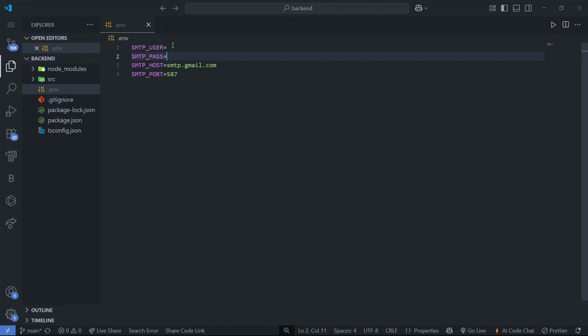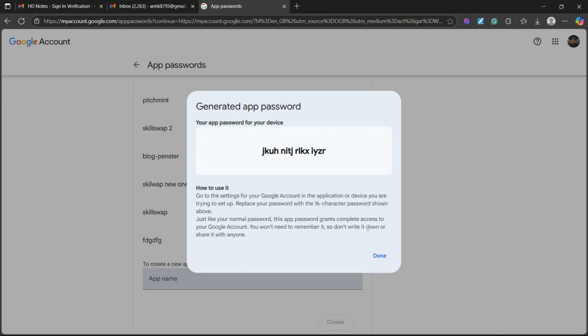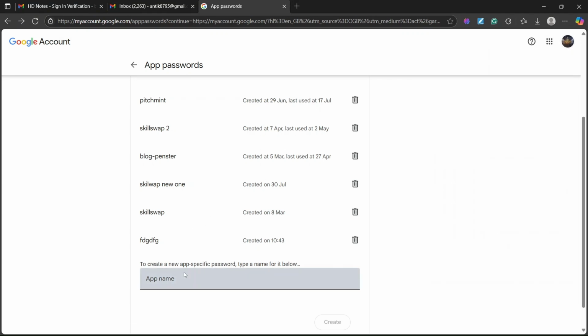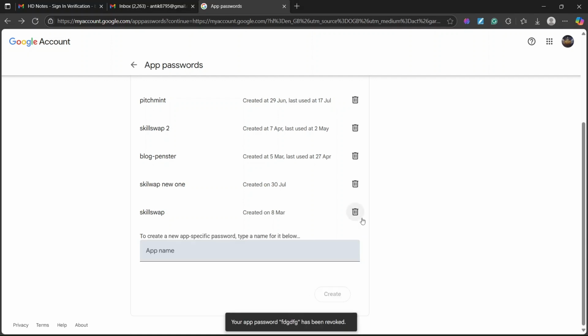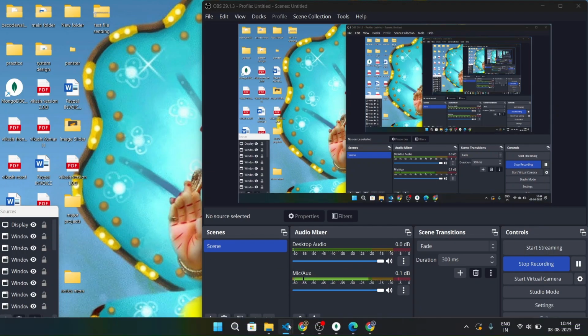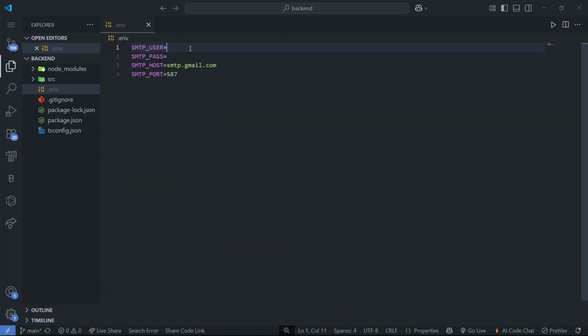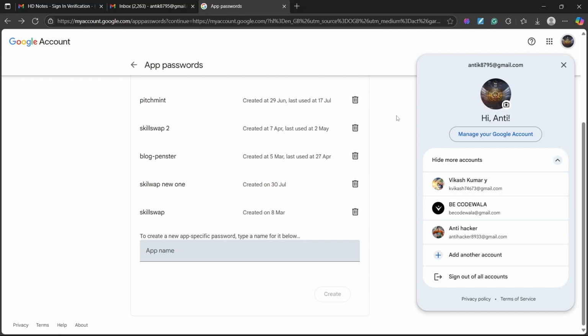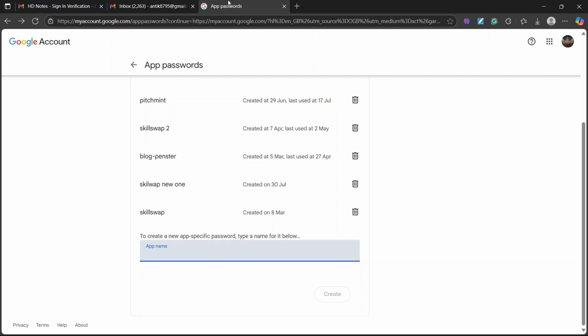So here you have to paste your password, and this is the SMTP user. So in SMTP user, this email we have used, right? This email we have used to create this app password. So we have to write this email, and you can delete it also, right? So here we have to write the email from which we got that password. So that app password and the email from which we generated that password. You can go to manage your Google account, search for app password, create a new app, and there you will get your password.